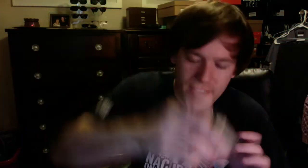We'll get started here with Snow Taffy. This is a scent that's come out within the last six months or so. It's like a vanilla bakery scent — it's got cocoa butter and some other stuff in it too, but it mostly just smells like vanilla. I do definitely get that cocoa butter out of it though. I think it's got some fruity notes like lemon or strawberry maybe, but I don't really get that out of it. It's mostly just bakery vanilla, so if you're a bakery lover that would be good for you.